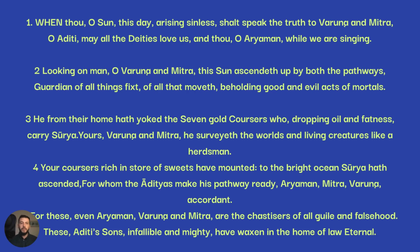So again here, Aryaman, he is the path, he is the light, but this has to be directed, of course, in the native's chart. So if it's possible for these natives to master the energy of this nakshatra and control the inner passions and urges and stay away from overindulgences, then there is again this very spiritual side of seeking the light and guidance. And I would say you see a lot of gurus, teachers, guides, philosophers with this nakshatra also. It's not only a James Bond story here. There is much more to this nakshatra, obviously. And that's it. For me, this was Uttara Phalguni.